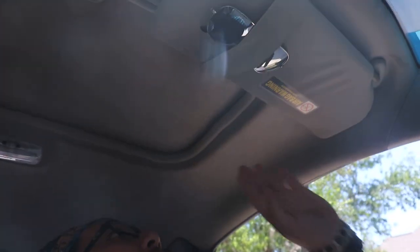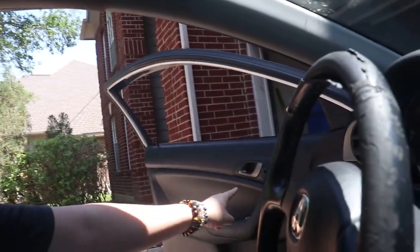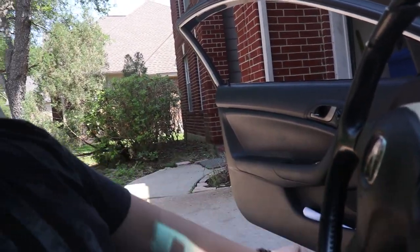I want to eventually gut everything, or just about everything, but there's some stuff I'm going to leave for now. Like this roof liner, I'm going to leave for now. The center console, I'm going to leave. I do want to remove the door panels, but I might leave them on for now. But I do want to remove what I can before going to Steve's place. And then when we're there installing the seats, I'm going to remove the rest of the carpet and the sound deadening under it. So I need to pick up some dry ice for that too.